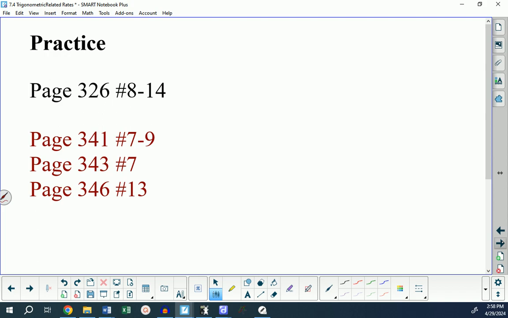I've added some extra ones in here just because, and same thing as always, even 8 to 14 is a lot. Expand your mind a bit. Try some that look a little more challenging once you get the hang of it. I'm going to grab those sheets. They have SOHCAHTOA on there, the sine law and the cosine law. So I'll give that to you as well, and you would have that for exams.